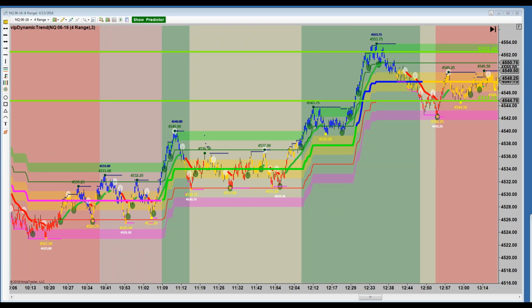The only difference is that some instruments do not respect their swings as well as others. So this is where you have to experiment with different instruments to find one you like. Here's a good example where you could make the case, this would have been late in the morning yesterday, that while the overall prevailing trend from say about 10:15 yesterday morning all the way over here until the close, you could make the case that you were kind of trending up a little bit, yes?